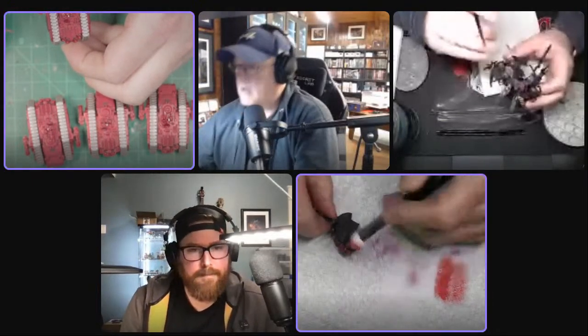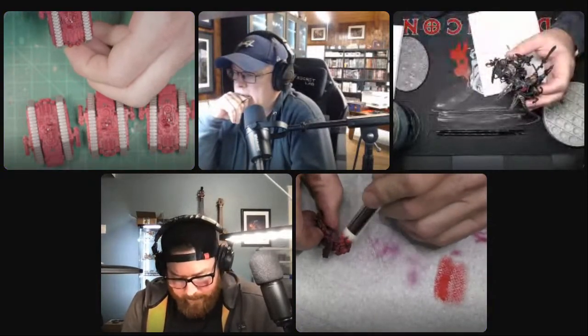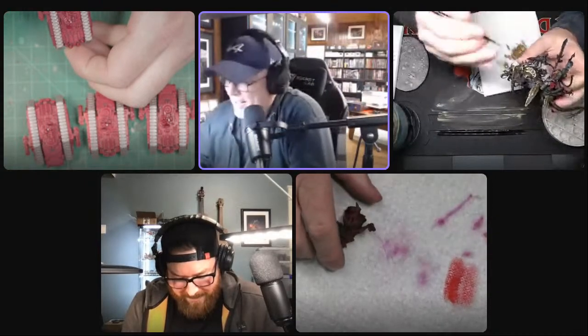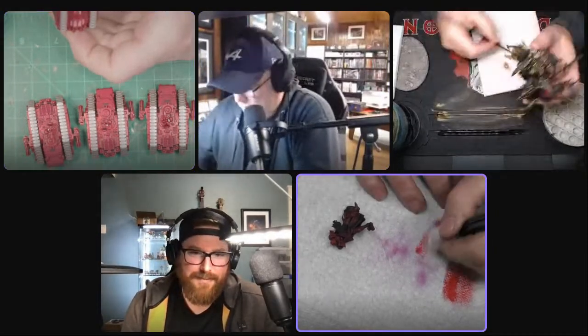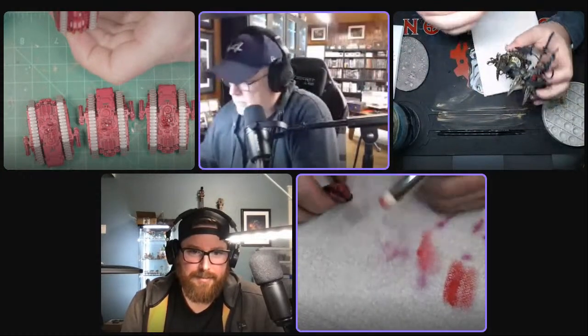I'm going to do just a little bit more on the backpack. There you go, sister of battle done. It's going to be so easy. Now I'm going to go in with just a brighter color. I'm just going to take a little bit of white and mix it with my red, so I've got more of a pink.